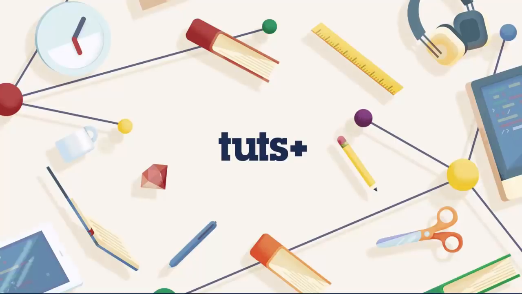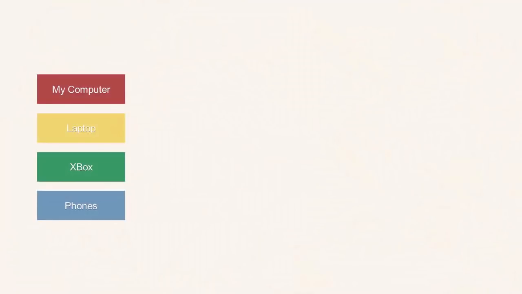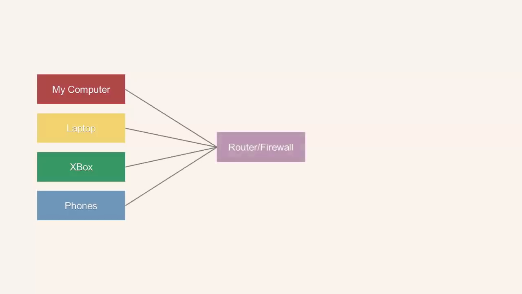Well, really, it's just one gigantic network, and I guess it would be more correct to say that it is a network of networks. Well, what do I mean by that? I am sitting in front of a computer in my home on my own personal network. So I have this computer and a few other devices so that they can all talk to one another. And they are protected from any outside interference due to my router, because it has a built-in firewall, and it blocks anybody who tries to intrude onto my personal network.